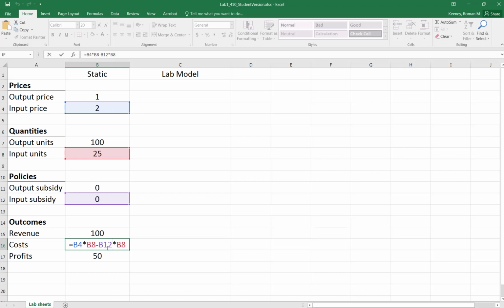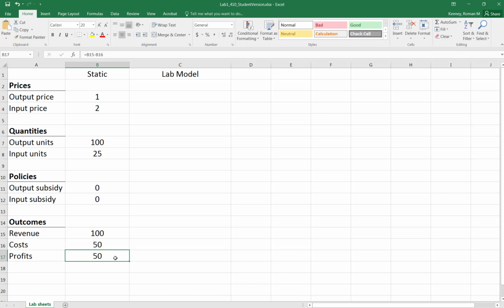So if they're giving me 10 cents per hour that I work or something like that, then that is a reduction in my cost, a reduction in the charge that I might pay. One of the things we've talked about in class: if you have to hire workers to come on the farm, you pay the full cost, but the government reimburses you through some kind of program for part of the payment for that labor you hire, then that would be a reduction in the actual bill. And then finally, profits is just going to be take the revenue, subtract from that the cost, and you get the profits.